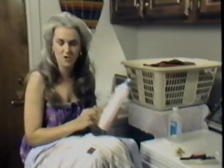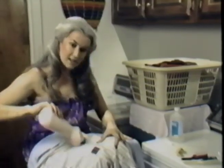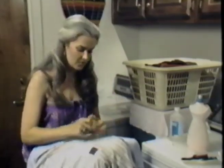If you don't have chalk, you can use plain old straight liquid dishwashing detergent and rub it across the line like this. Now here's the trick. Either use an old toothbrush, a fingernail brush, a hairbrush, whatever, and scrub it just like that to be sure that the liquid detergent gets down into the material. Throw it in the washing machine and ring around the collar goes down the drain.